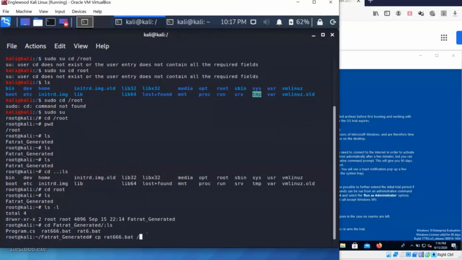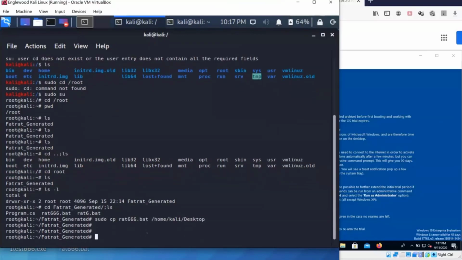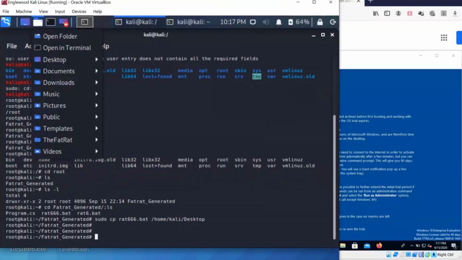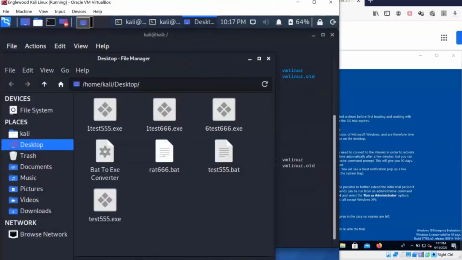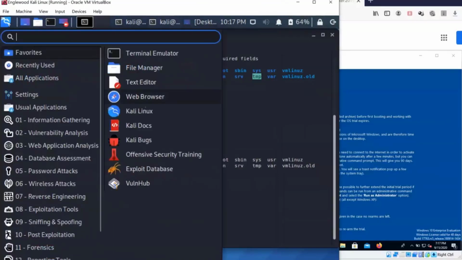I just want to move it to the desktop. And then we see all the other stuff that we tested in the past. So let's go to the web browser.